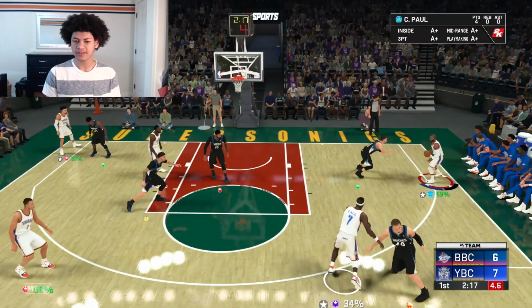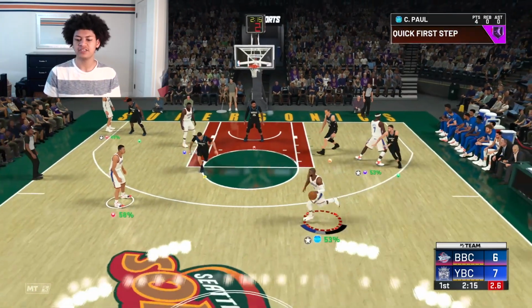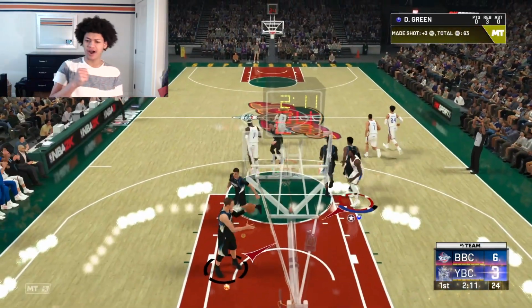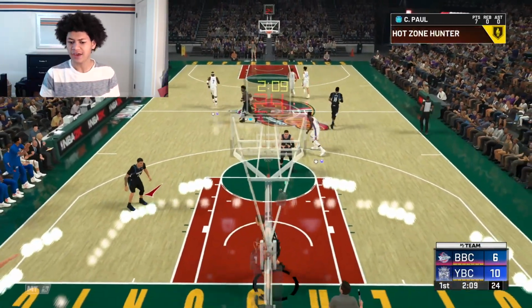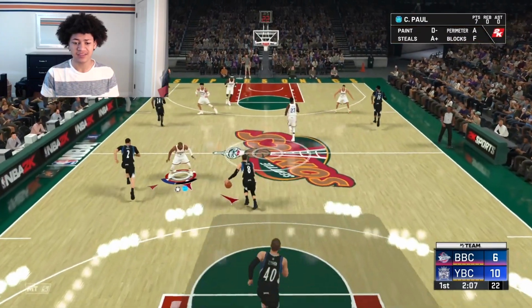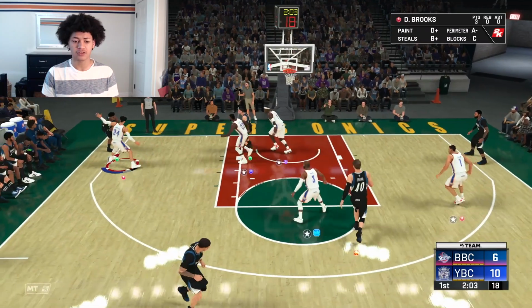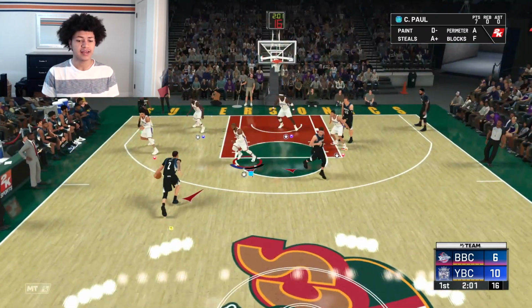The only thing I don't like about this Chris Paul card is he has no range extender. Good screen right there from Jermaine O'Neal coming off it for 3, and Chris Paul knocks it down. Let's go, CP3. I don't know how many threes he can knock down consistently because he does not have that range extending badge. Because if we're going to be able to knock down a lot of threes and shoot them, we got to take them closer to the line instead of from farther away, like the 27-footers we cannot take.